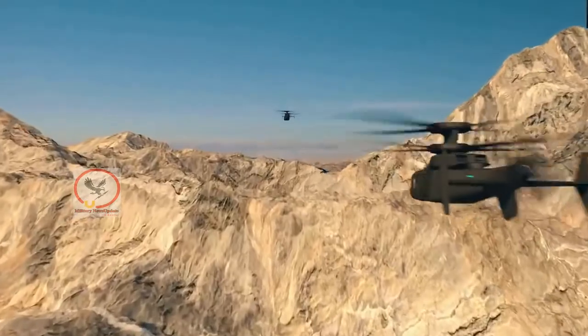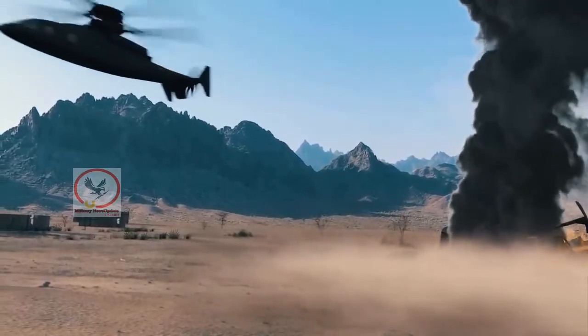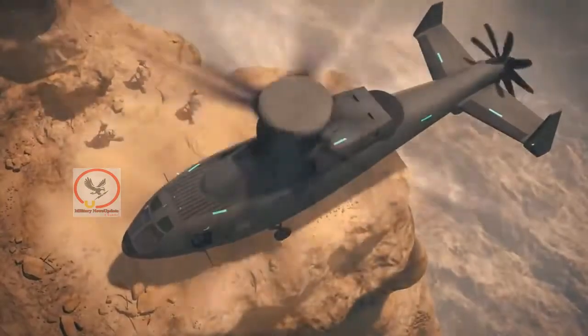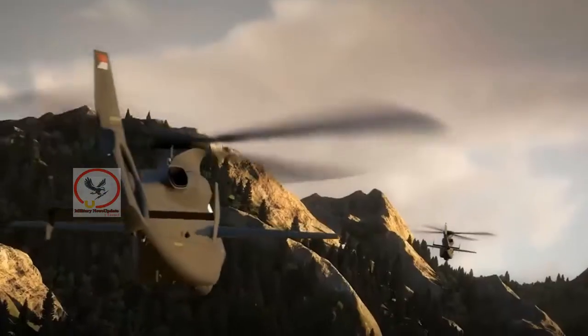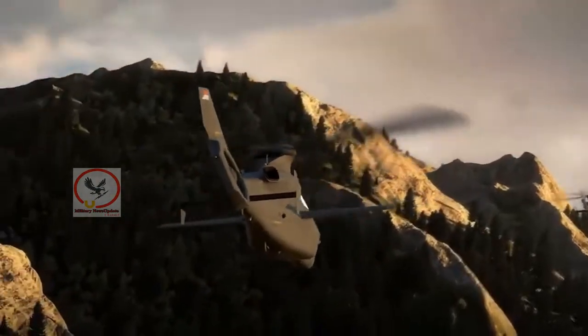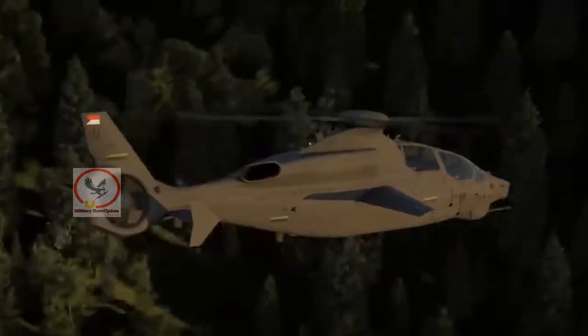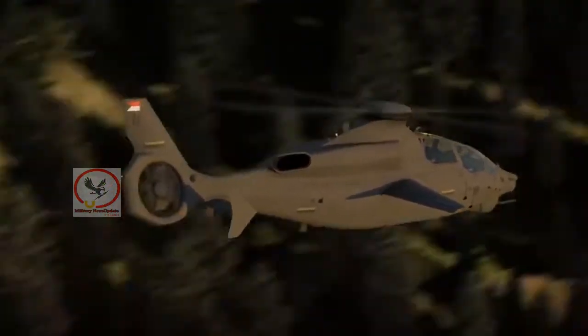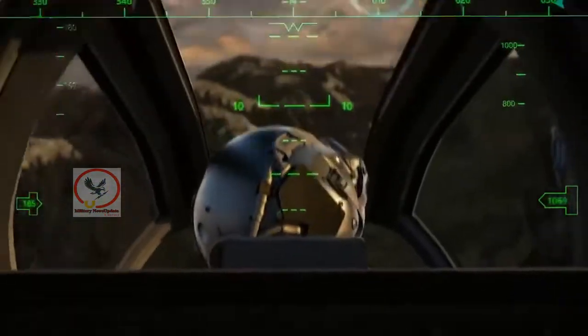In February and March, the Army conducted a series of tests in which an Area-Air-Launched, Tube-Integrated Unmanned System, or Altius 600, was released from a Blackhawk. It demonstrated the Altius drone could survive being catapulted forward from a side-mounted tube and escaped the rotor downwash undamaged, according to Brigadier General Walter Ruggins, who heads the Army's future vertical-lift development efforts.